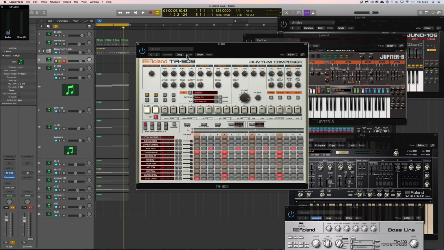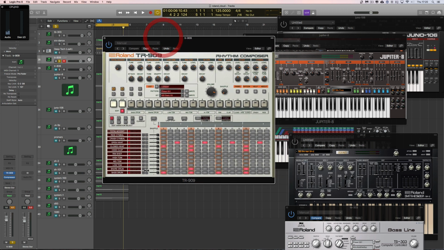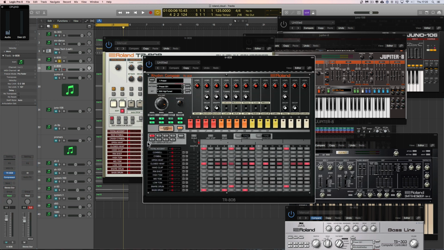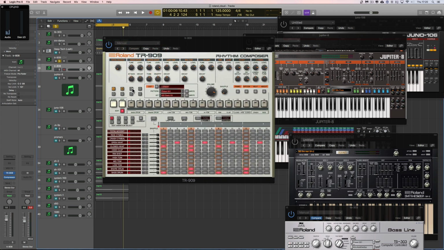Again, like with the 303, both the TR drum boxes have this lower edit area. Look, that's the 808, and here it is on the 909. That's the 909, sorry. Here it is on the 808, the lower edit area, which works really well, putting in your accents and your notes and all the rest of it, yeah. You've got your 8 patterns here, and then each pattern has 8 variations, giving you 64 in total, blah, blah, blah. You can do all your last step, all that stuff, right?